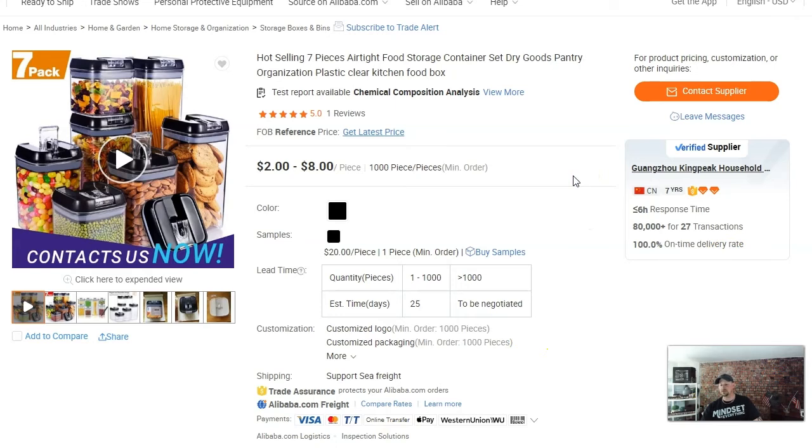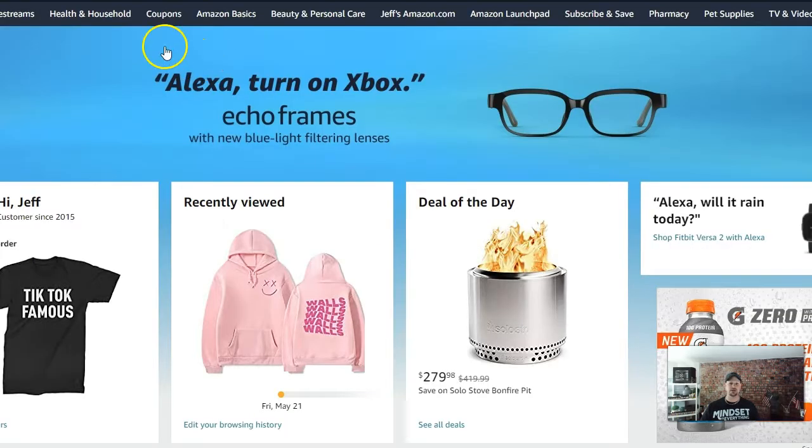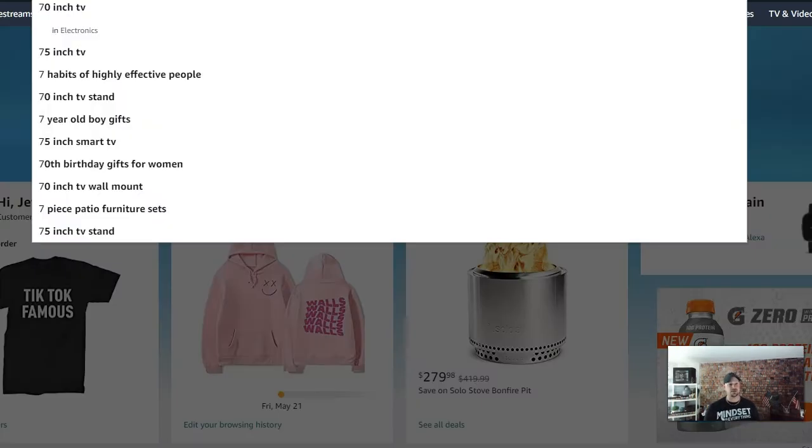The problem is a lot of them don't speak very good English. So if you're lucky to get somebody that speaks great English, it's a plus, it's a benefit, but there's no guarantee. A lot of times they're probably using translator tools, and it breaks it up so they don't understand it properly. But anyway, so this right here, we're going to go from here, let's go to Amazon, and we're going to type in 7-piece airtight. Let's just type in what it is, and let's see if we can get the same thing or something similar.